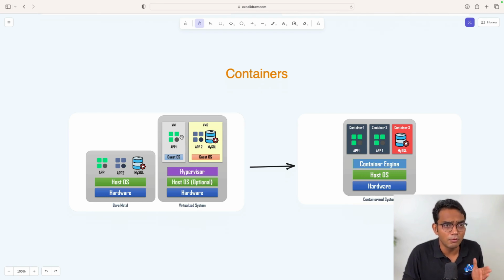It would not affect our host system or other VMs in the environment. But our end goal was to run the application, not the VM. So what if I can take the application code and run it directly on the host system such that each application behaves as an independent entity? That we refer to as a container.